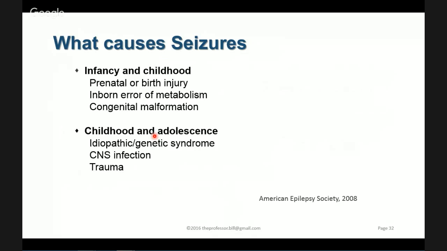You can also develop seizures for a number of different clinical reasons. One of those is CNS infection. So if you have an infection in your CNS, bacterial or viral, you can also induce seizure activity. You could have a really bad blow to the head that may induce seizure activity as well.